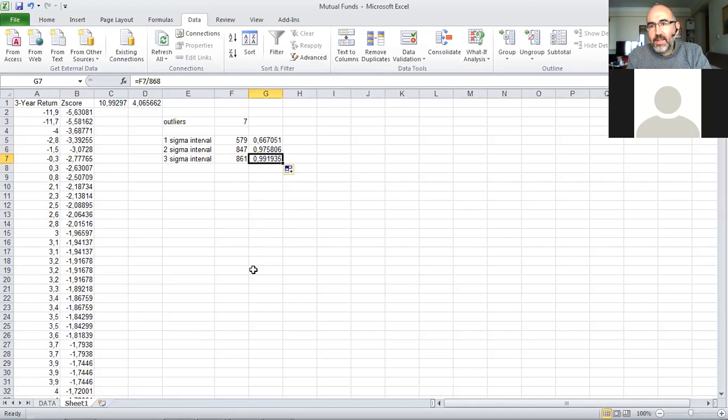So we are saying basically that approximately 99% of the mutual funds were within the range of 3 sigma above and below the mean. And we accomplished this by using the countif function and considering these. You can also put equal to, not equal to. If you put a less than and a greater than side by side, it becomes a not equal to. Or you can say greater than or equal to; you need to put the greater than sign and then the equal to sign. So that would be how you could use these two functions and how you could standardize and get the z-scores. Okay, back to you now.